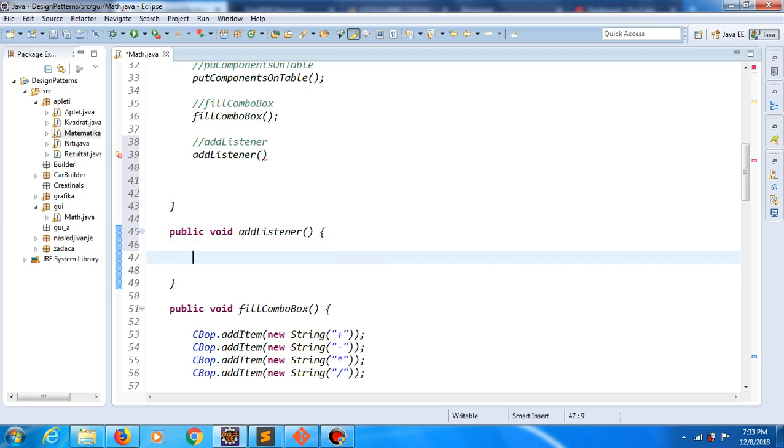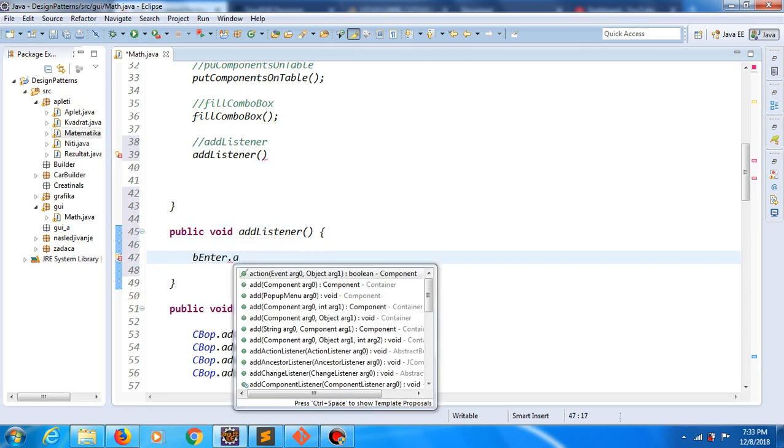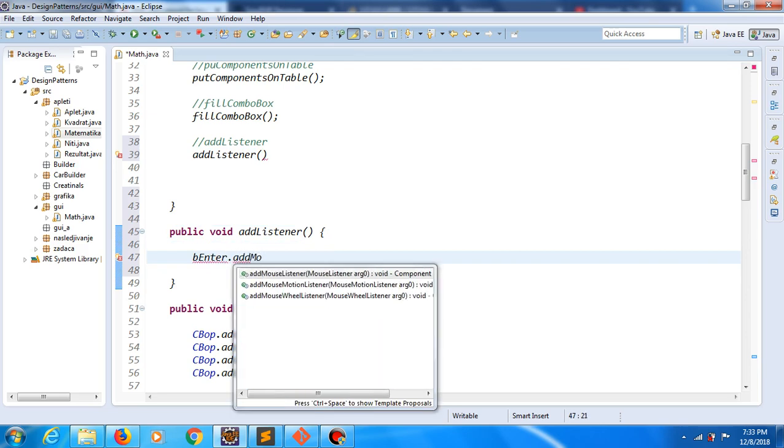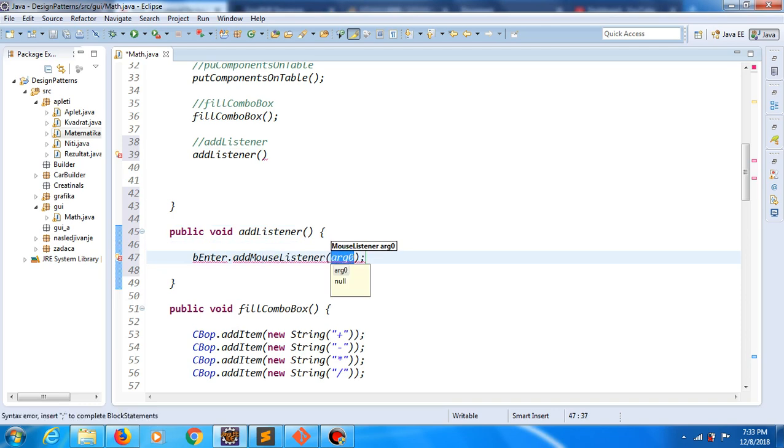So we will say button enter, and we will call method add mouse listener. And here mouse listener is interface.